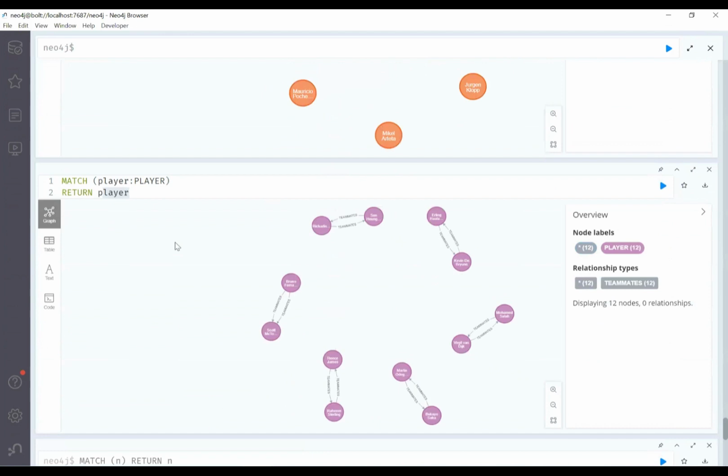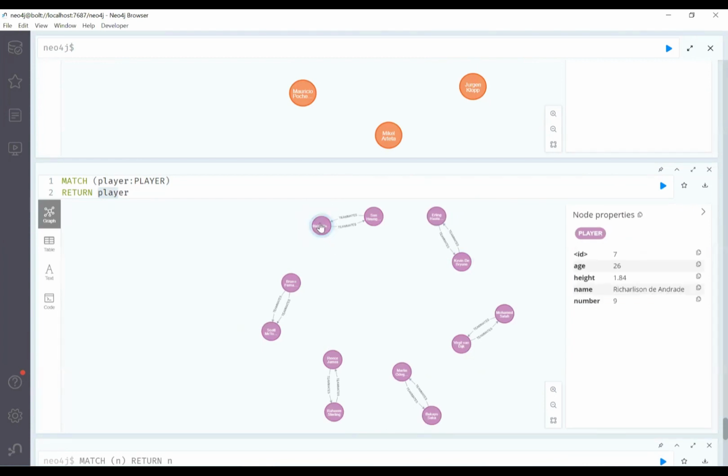Sometimes we may just want to look at one specific node, for example, the player node, and we are not interested in the teams or the coach nodes. To do that, we can type in this code over here: MATCH player colon the label, and RETURN player. If we execute the code, it will return only the player nodes.